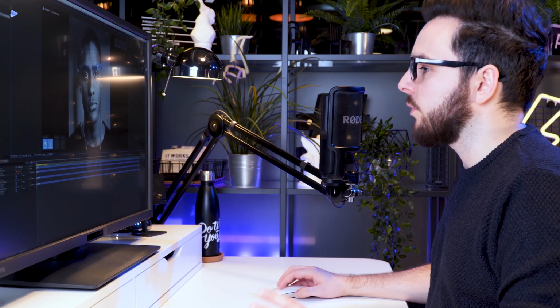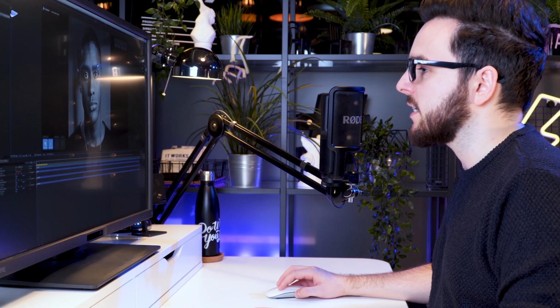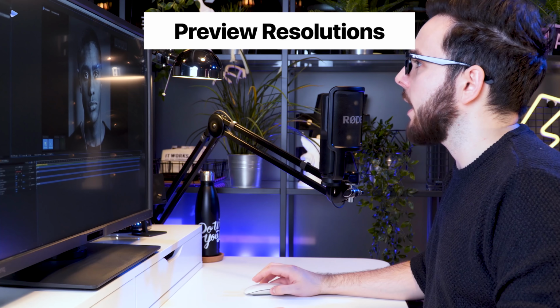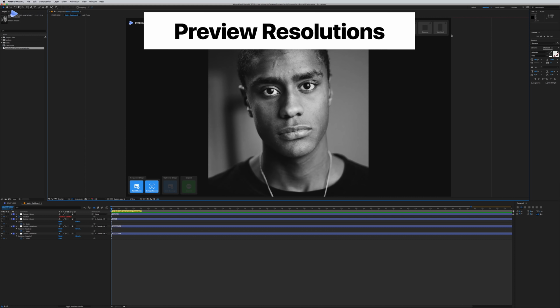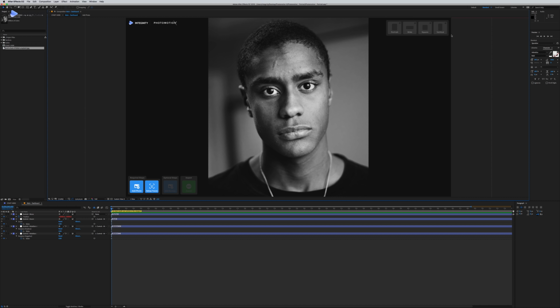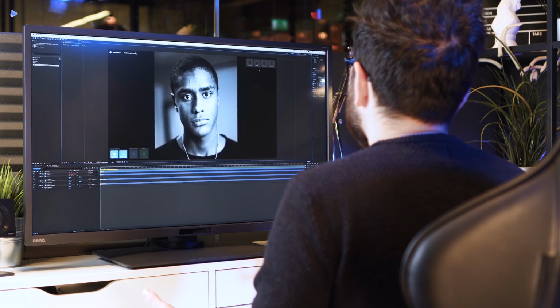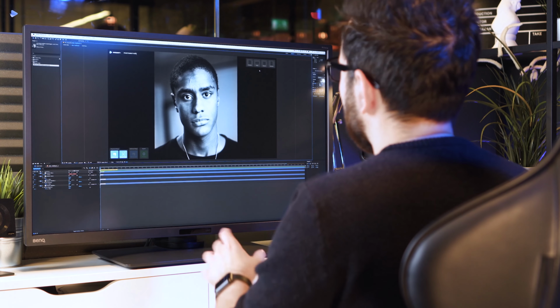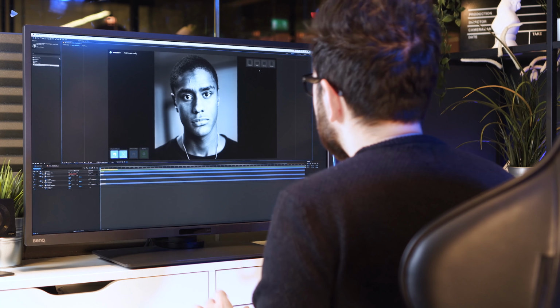Okay, before we go to finish off this animation by completing the second step, I just want to quickly show you what happened over on this side of the screen. What you can do with these buttons is to get an instant preview of how your animation is going to look on different devices. So for example, we want to preview how this animation is going to look on Instagram as a square. We have that here.